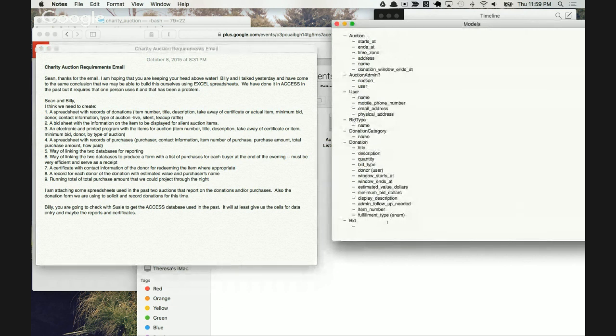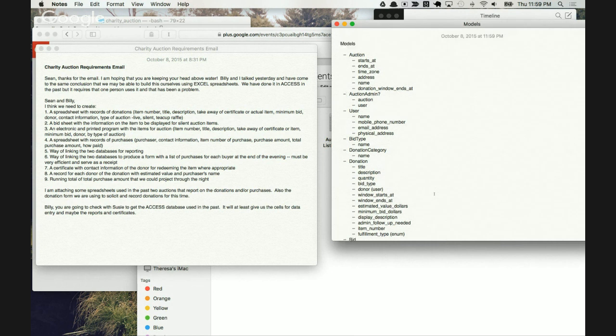So it says that a bid is going to have a purchaser. Now, purchaser seems a little bit weird given that we're calling it a bid. So we're going to call this a bidder, right? So that's the user that's making the bid. And then some bids win and some don't. And the ones that win are the ones that are purchased. So I think this is how I'd model that.